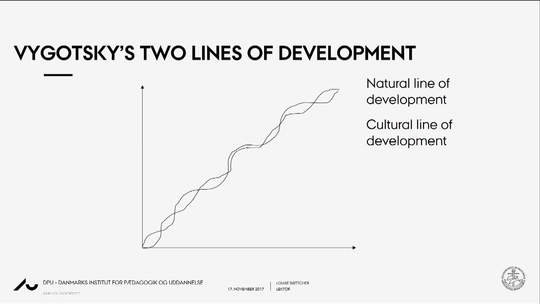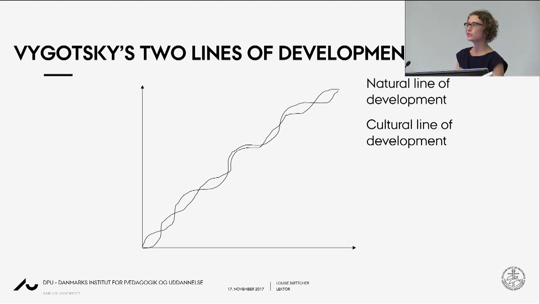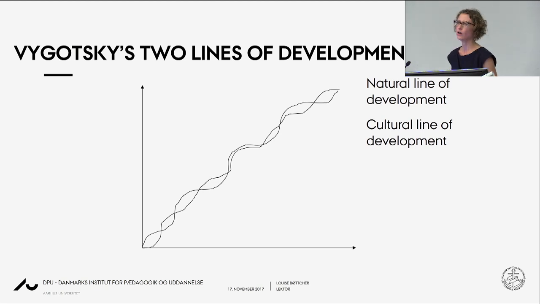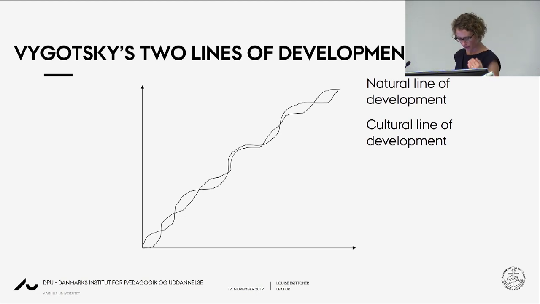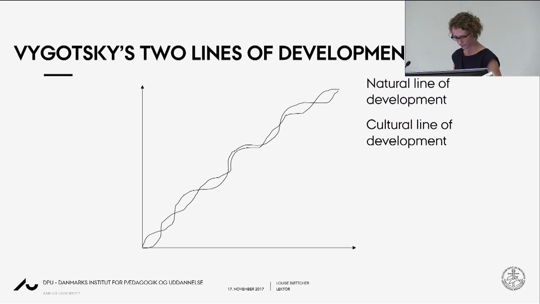Under normal circumstances, the natural and cultural lines of development support each other. Consider a child learning to read. Learning to read requires certain natural skills — you need to see the letters, visually analyze them, and transform their graphical shape into phonological sound and meaning. However, learning to read is never just an individual activity. It is a heavily culturally supported and mediated activity, supported by materials such as learners' books and activities such as reading together with more experienced readers like a teacher or parents. Through these activities, the natural and cultural lines become intertwined.